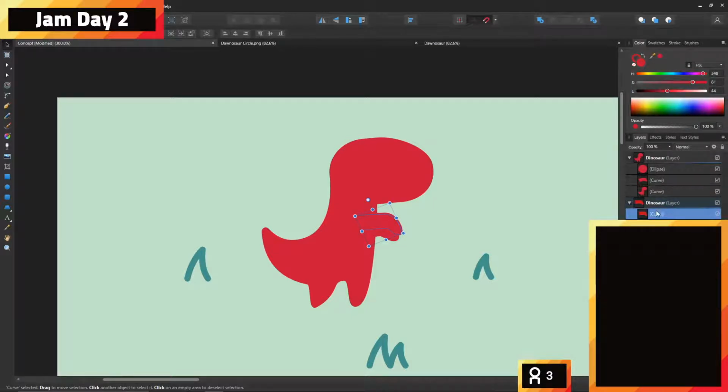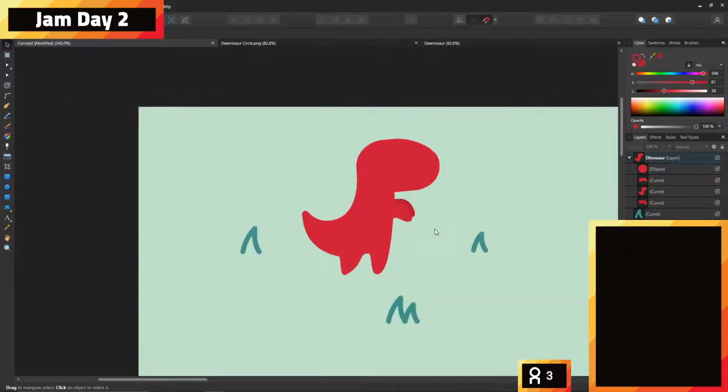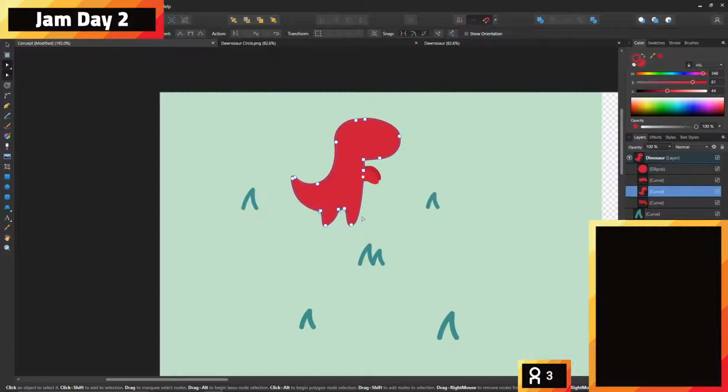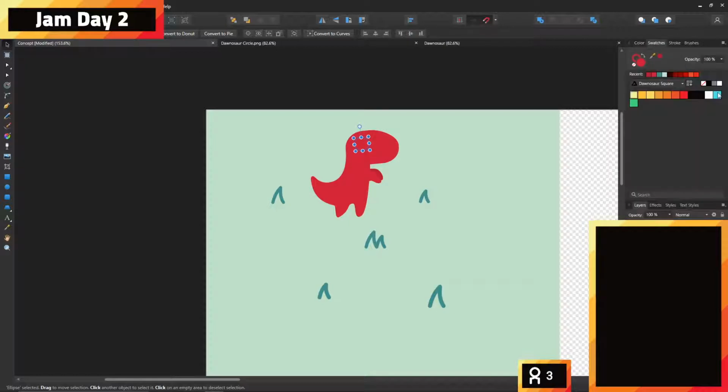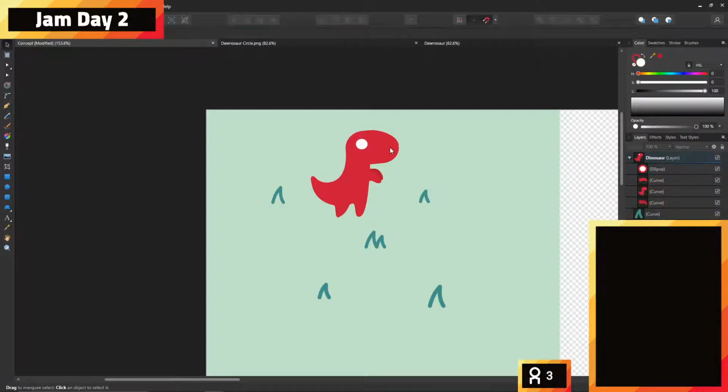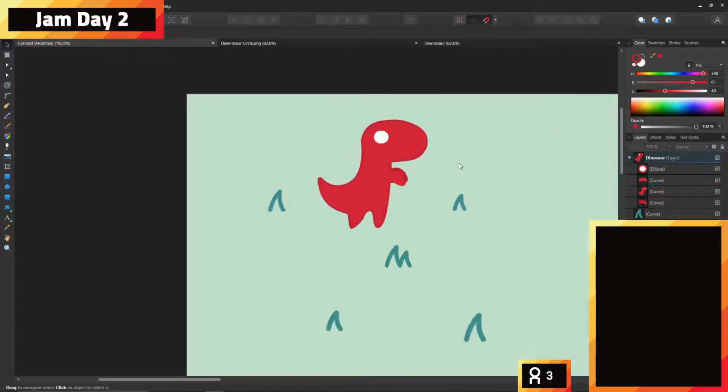Let's get rid of that background. There. Yeah, let's make it darker. I think I like the grass. Maybe let's try adding an outline to this, see if that makes it better. I need to add the eye actually, so white. Maybe an outline is just what we need here. It's a really subtle one.